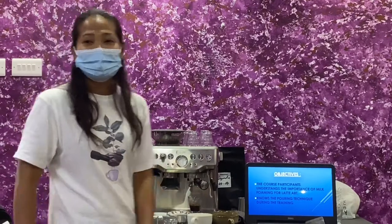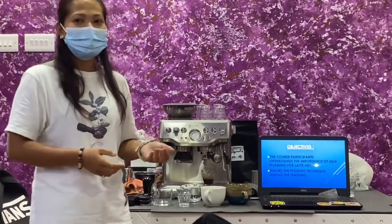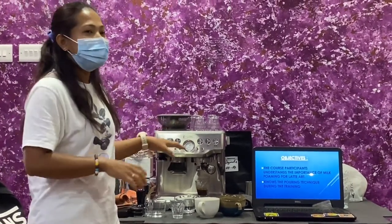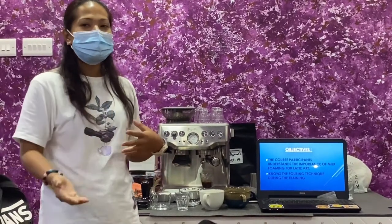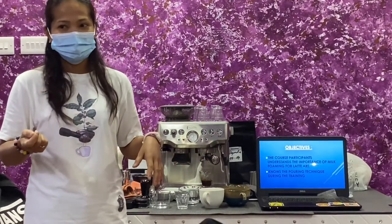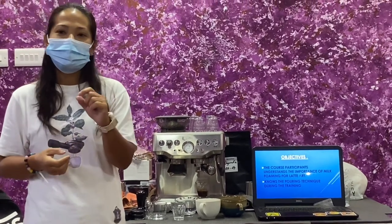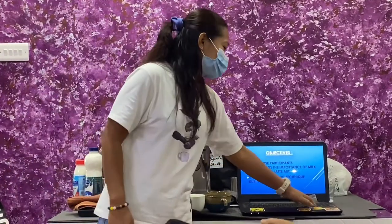So again, latte art. There's a technique to it. There are applications that you need to understand also for the latte art. Barista skills and latte art are different categories. So during evaluation also, it is evaluated differently, because the milk used there is not too hot. There's a science behind that also. The froth that you see in your milk are the proteins of the milk. You need to understand that.